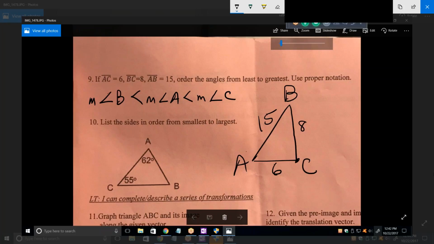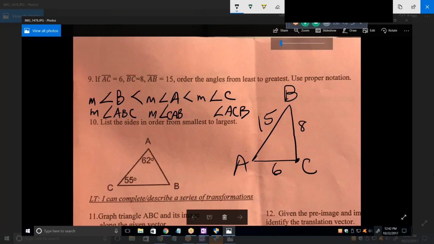And I guess this is proper notation. You need that little m there. Now, you could call that, let's just make sure you understand this, that is angle ABC. The vertex is always the middle letter. This is angle CAB. And this is angle ACB. You get it? You can go in whatever order you want, but the middle letter has to be where the vertex of the angle is.